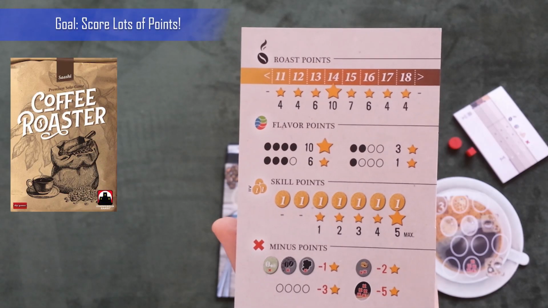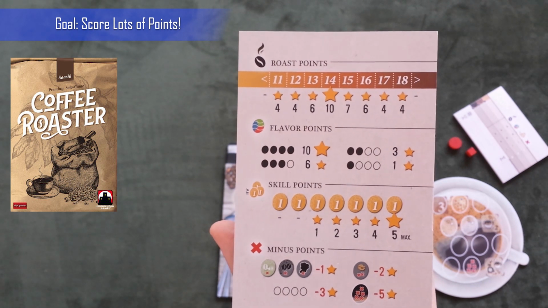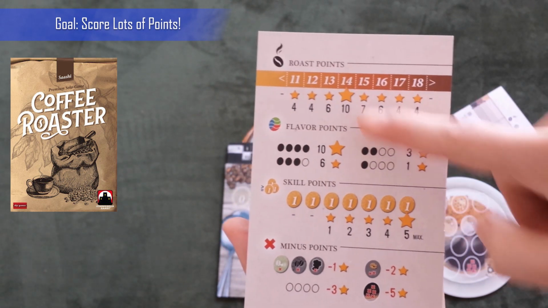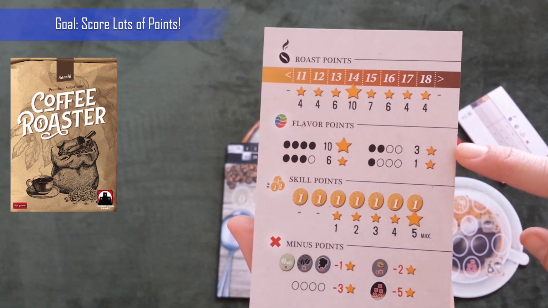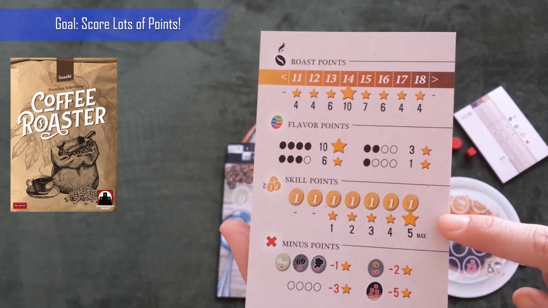The goal of the game in Coffee Roaster is to brew the perfect cup of coffee and score as many points as possible in the process. You're going to earn points depending on the recipe that you choose and achieving that perfect roast level, up to 10 points. You also get points based on the flavor tokens in your bag, up to 10. Skill points if you have similar level beans in your cup, up to 5 points.